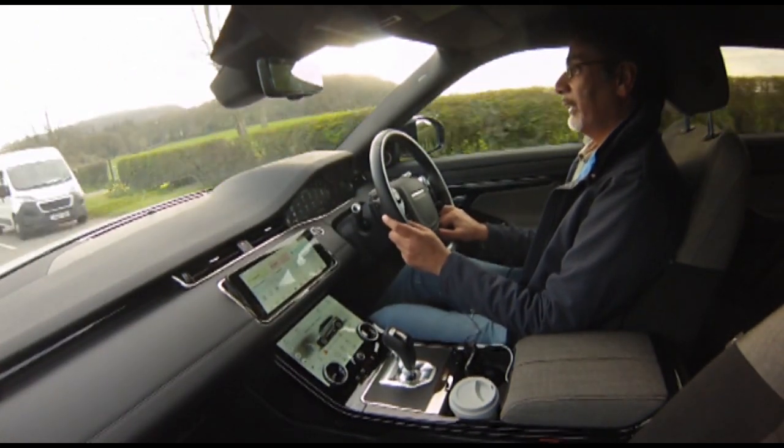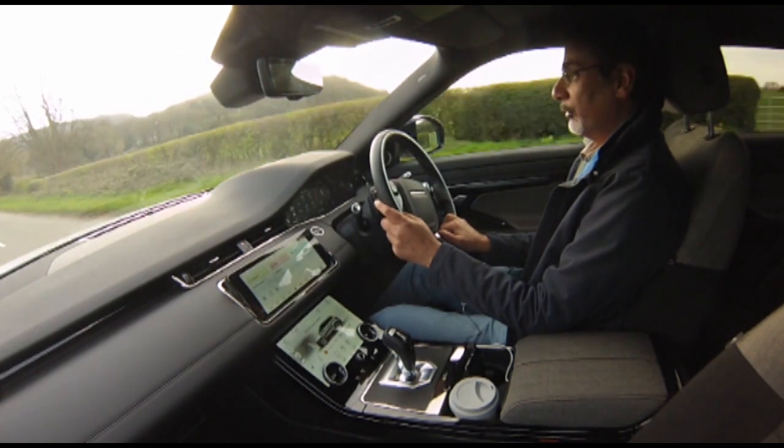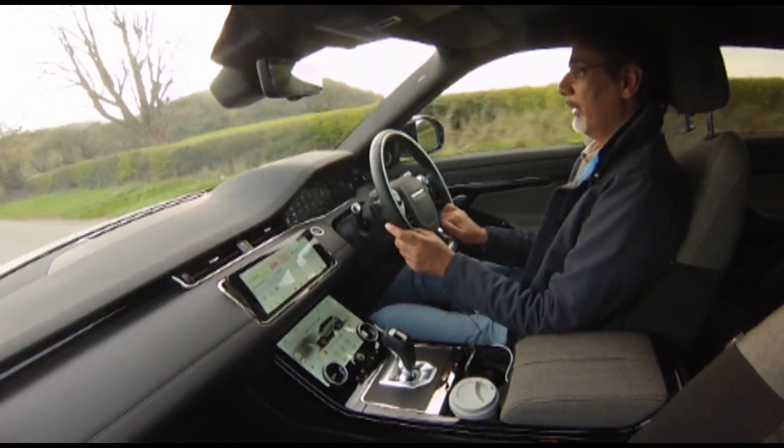So another great offering from the Jaguar Land Rover group, and really good to be out here with them to do this drive.